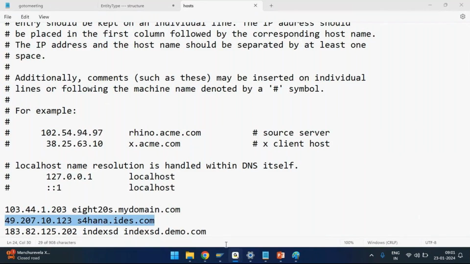But adding this entry in the host file needs admin permissions. And I'm sure if you are using office laptops, most of you do not have the permission. Most of you will not get the admin access, right? You need to add this entry in the host file, and definitely it will prompt for admin username and password. So the other alternative, let's say you cannot add this entry in the host file, is this.